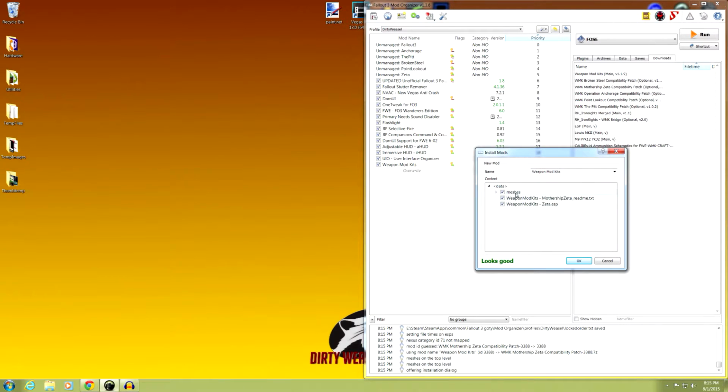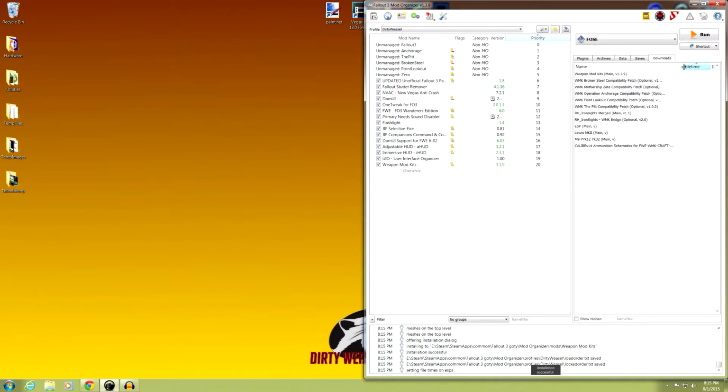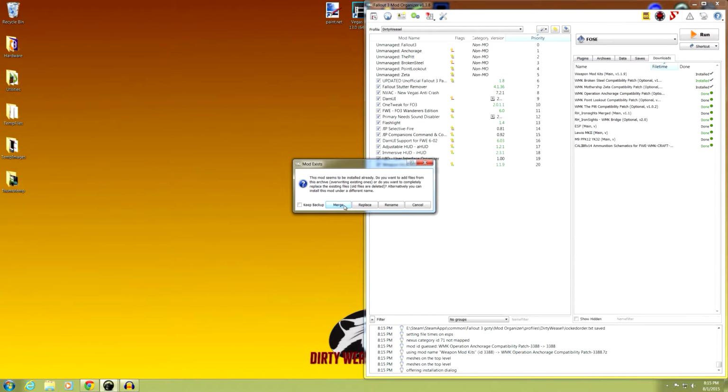Manual. Looks good. Merge it in. I'm going to move these over a little bit so we can actually see what I've done here. You can see I've changed my formatting a little bit to make it easier to see. The next one to do is Operation Anchorage. Manual, Meshes, Mod Kits. Go ahead, click OK, and Merge.